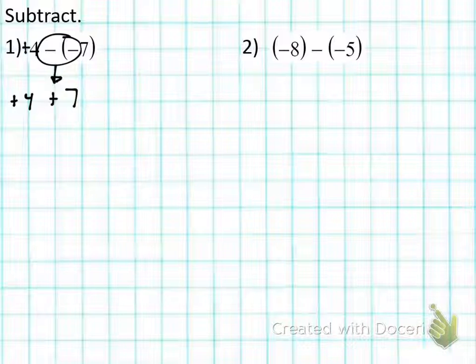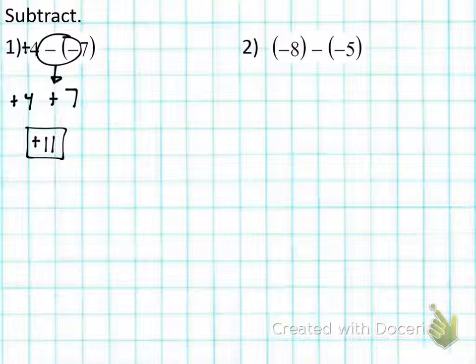So we need to rewrite this, and now we talk about the war. There's 4 people on the positive team and 7 people on the positive team. Are they fighting against each other? No. So what should they do? They should get together and become a bigger team. So these two groups get together, add them, and they're part of the positive team. So it's positive 11 is the answer. You don't have to put the positive sign there, but just put it there anyways.